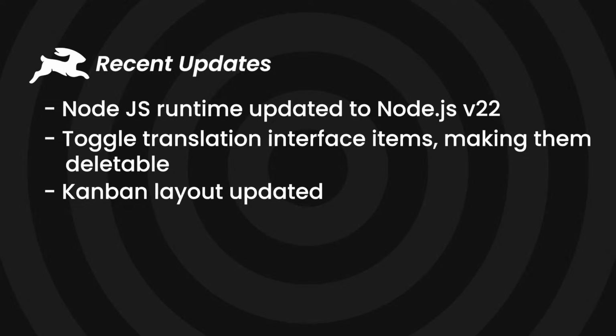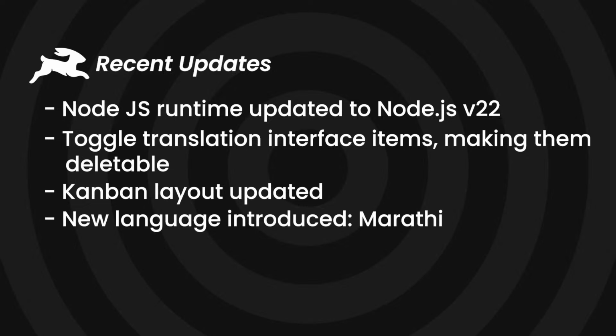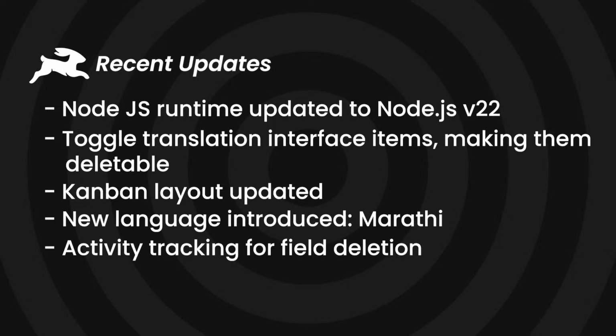Version 11.3.5 and 11.4.0 have introduced a new language, Marathi, and got it all the way to 100% coverage. This makes it the 30th language with 70% coverage or higher, with over 2/3 of those over 90%. We've also added activity tracking for field deletion, which is really useful for both accountability and visibility into what has changed in your project.